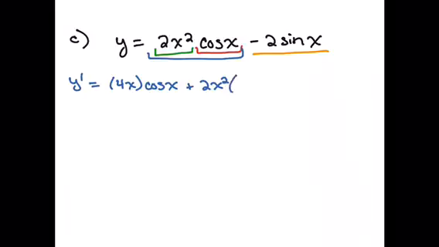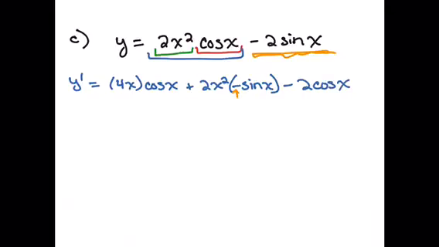Now the derivative of cosine is negative sine. And I want to make sure I put that in parentheses so that this minus right here doesn't look like subtraction but looks like a negative sign. And then we're going to move that negative out so we see that it's just a coefficient. Now I need to do the derivative of my negative 2 sine x. Well, we keep the negative 2 as a constant out front, and the derivative of sine is just cosine.